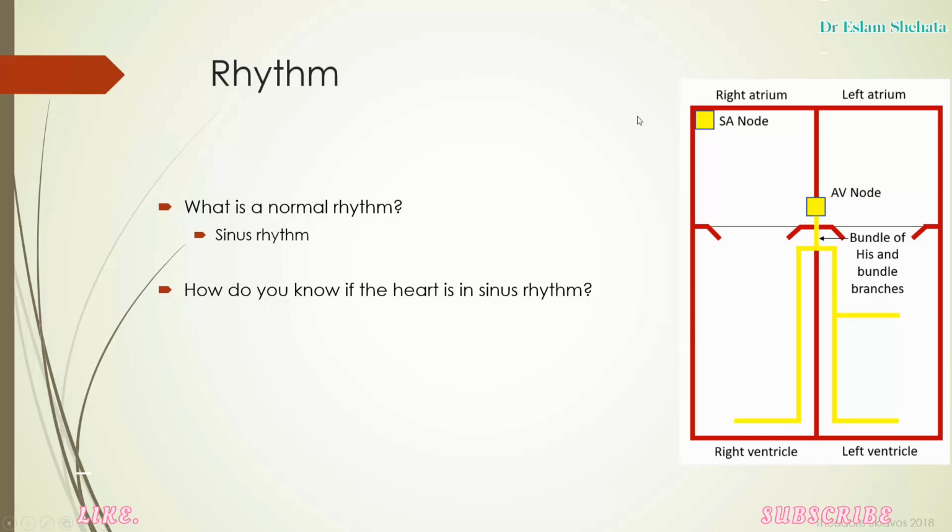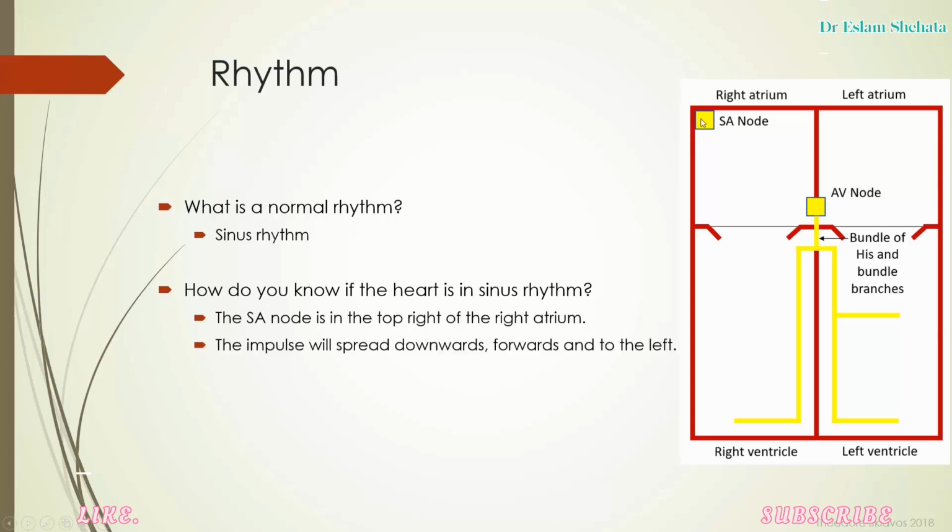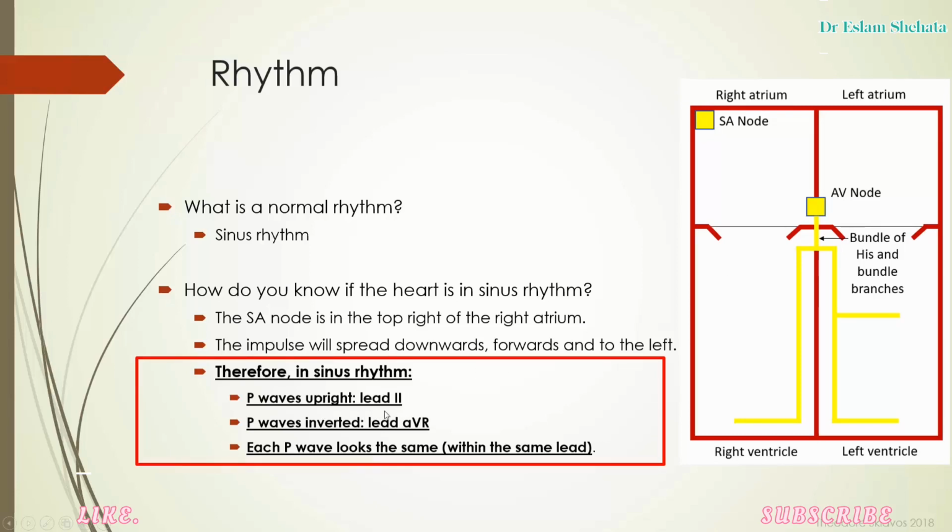Now we've already said sinus rhythm means the action potential is starting from the sinus node. If the action potential starts here, then it should spread down and to the left. If you remember where your leads are placed, lead 2 is placed down and to the left. AVR is placed up here. So if the action potential starts at the sinus node, it should spread down and to the left directly towards lead 2. So lead 2 should be positive and upright. We're spreading directly away from AVR, so AVR will be inverted or negative. And that is the characteristic of a sinus P wave.